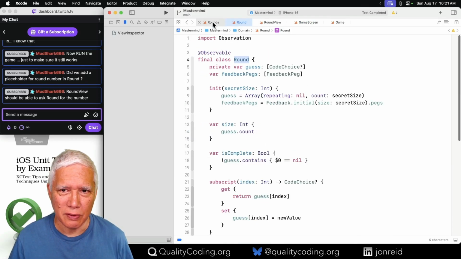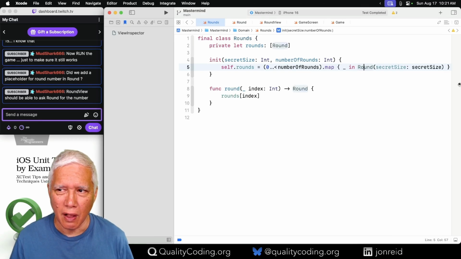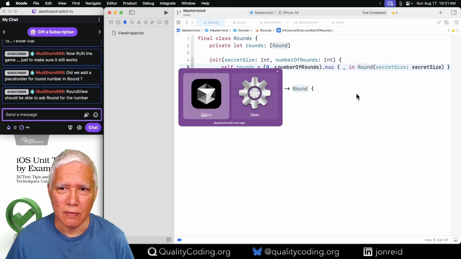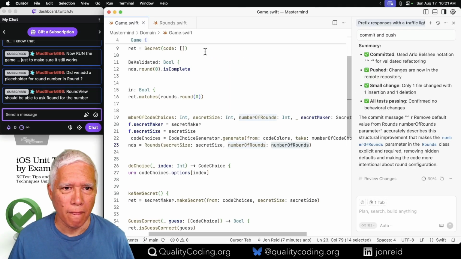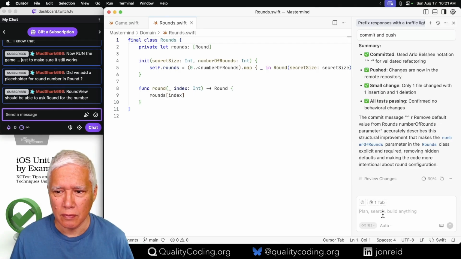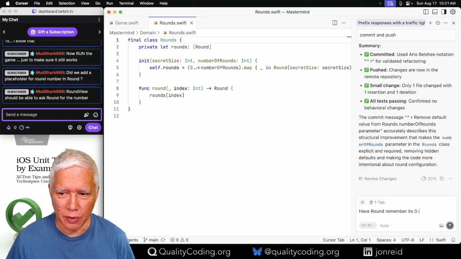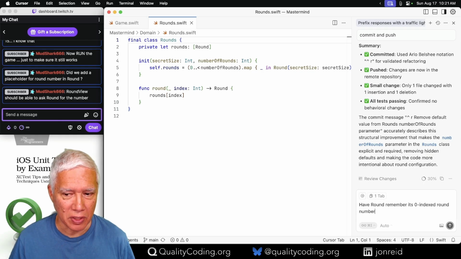Okay, so let's do that. Have round, remember it's zero indexed round number. Let's do it.